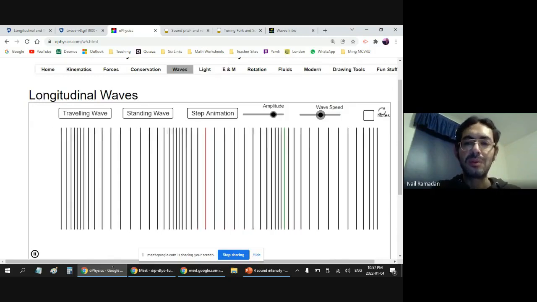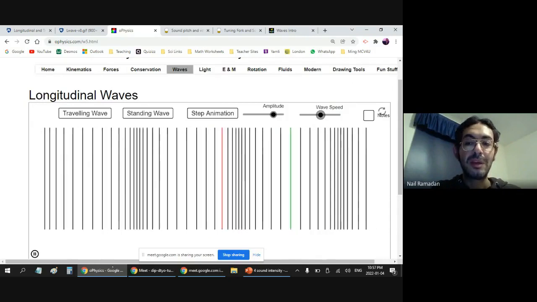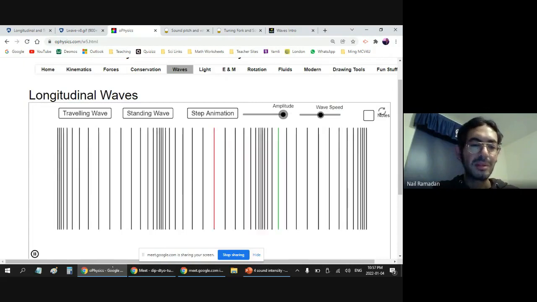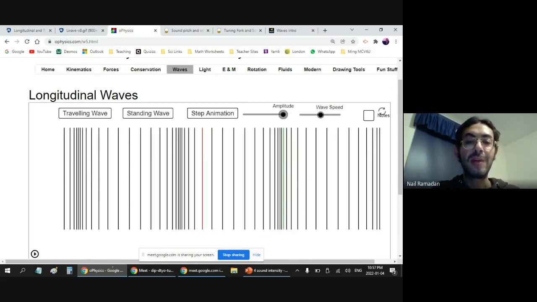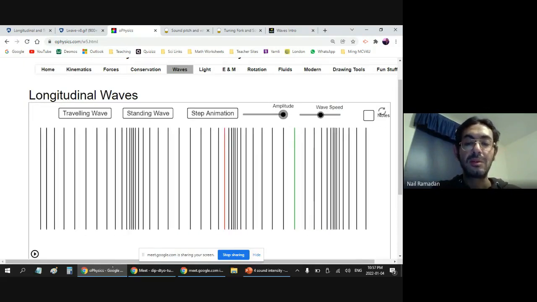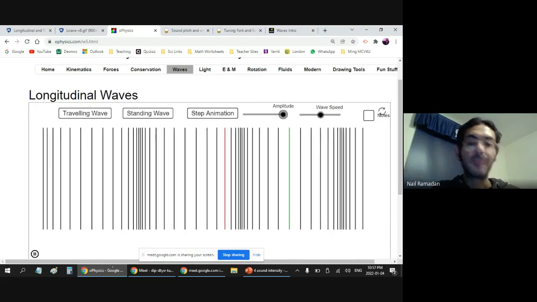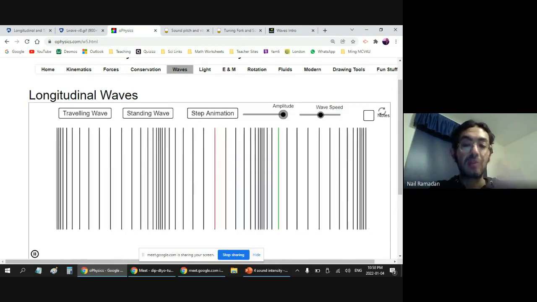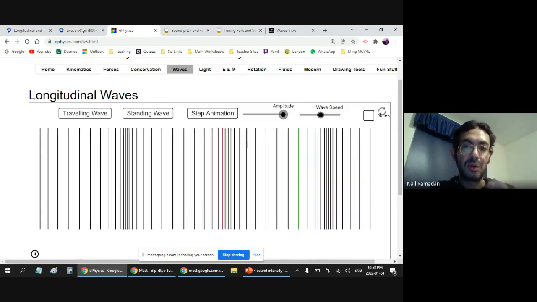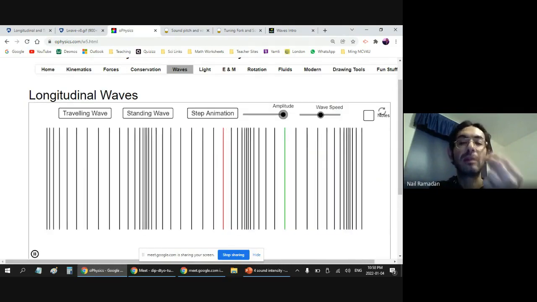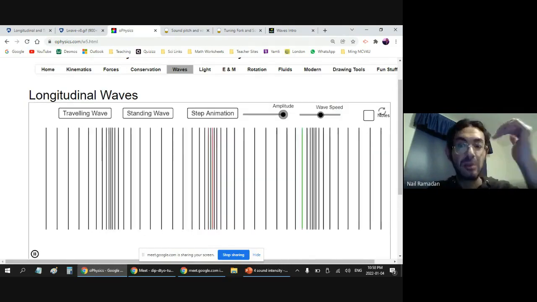So I just want you to see what's going to happen if I increase the amplitude. So I'm going to increase it. Now let's see what happens here. Oh, see, now it actually went to the left even more. It actually went to the P, and then it goes to the T almost on the right side. So as you can see, these sound waves are actually waves because they do have an amplitude, okay? And the amplitude of a sound wave is just how loudly do you scream? How loud do you scream?